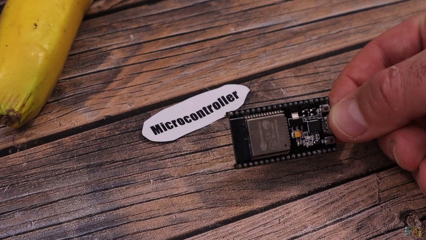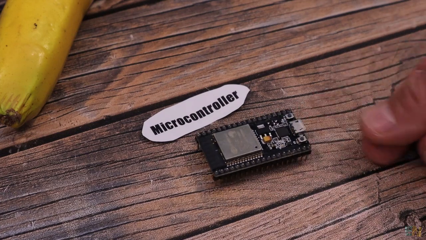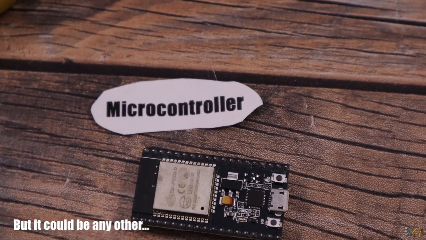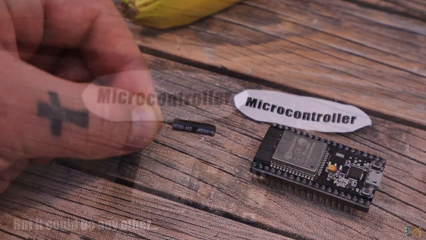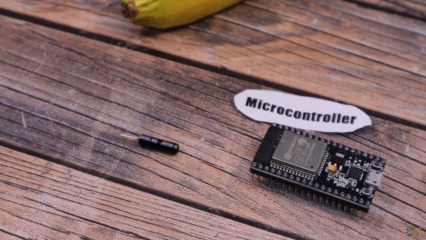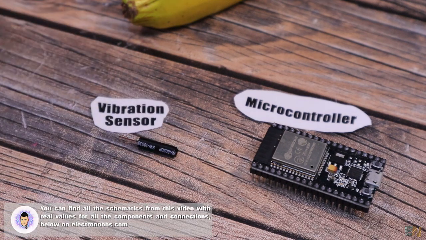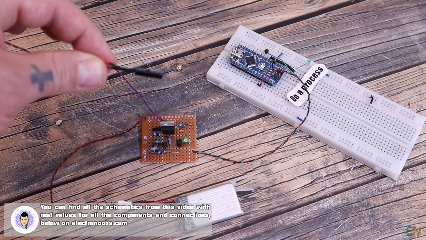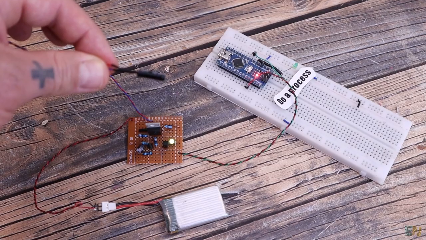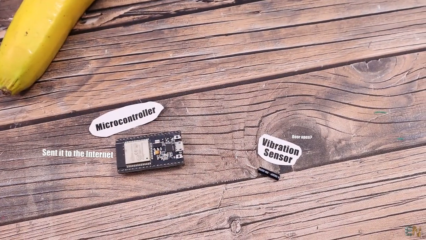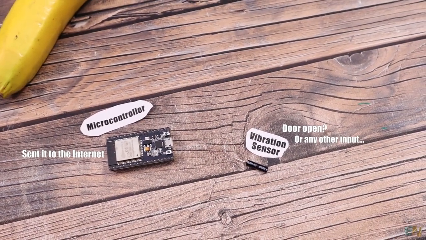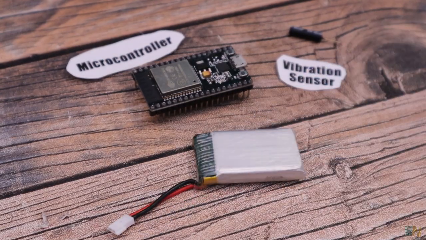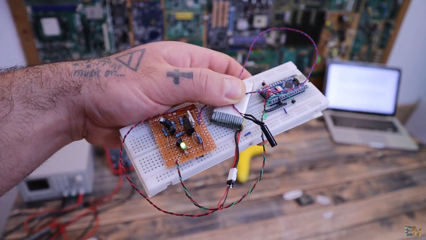What's up my friends, welcome back. Here I have my microcontroller that I will use for a future IoT project, and in this case it's an ESP32. This here is a vibration sensor that I could place on my door. When I open the door, the detector will apply a pulse to the microcontroller and that will use the WiFi connection to send the information that the door was opened to the internet. I want to be able to use this with a battery for a very long time.